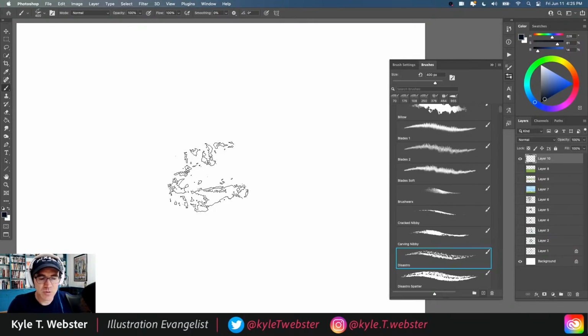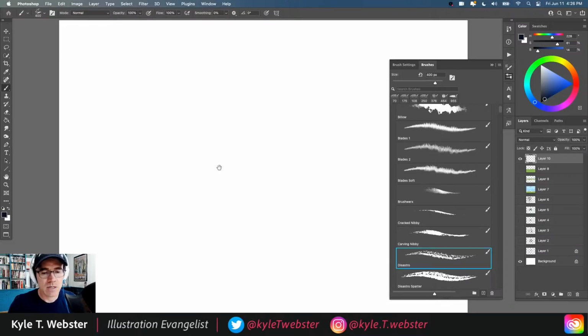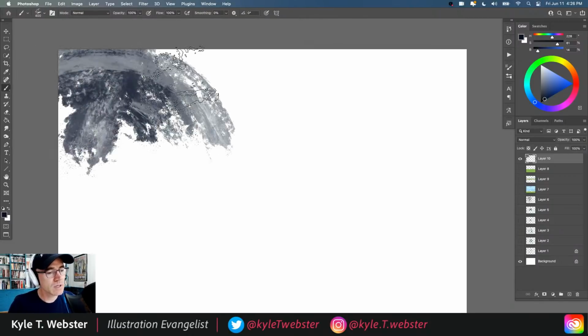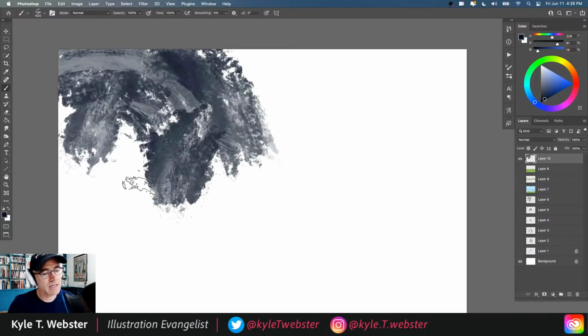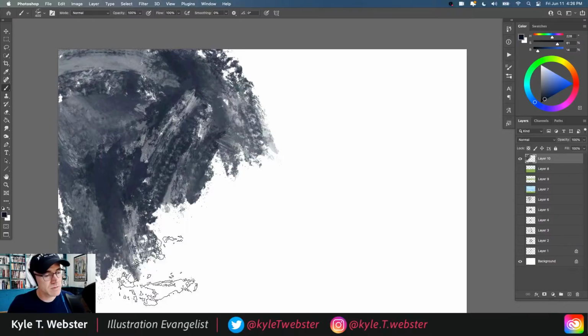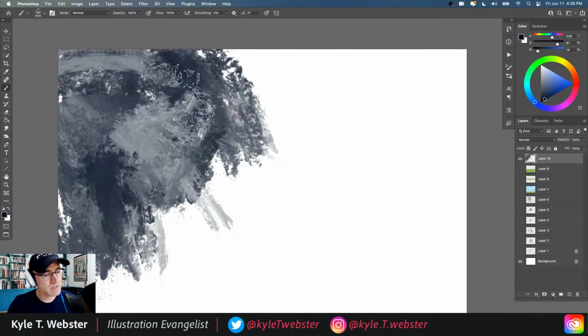So here with this Disastro brush, the way these work is they sample color from the foreground and the background. So at the moment I have black as the foreground color and white for the background color. When I paint with it, you'll notice that you're getting strokes that have some dark and some light and everything in between.